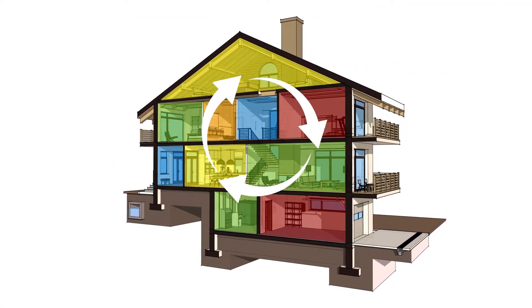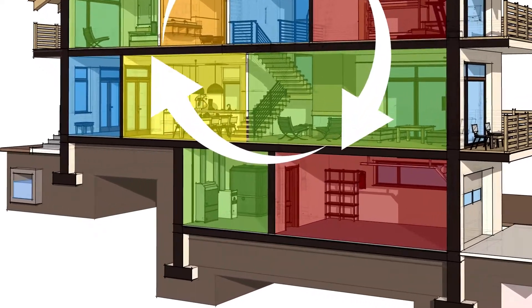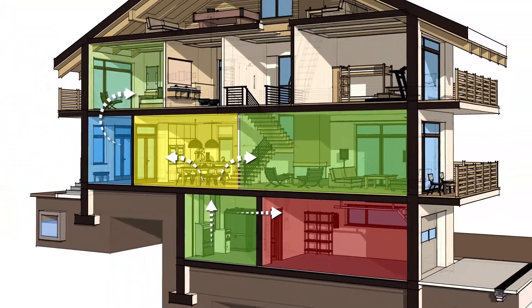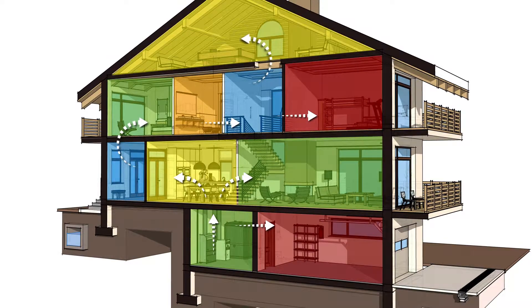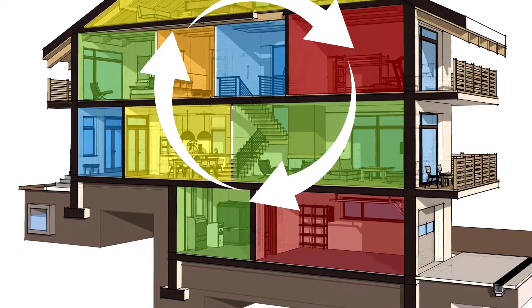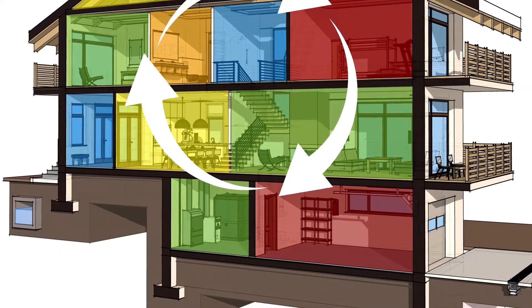How complicated is the HVAC system in your home? It keeps you cool in the summer and warm in the winter. To put it simply, it keeps the cool or warm air flowing through your home conditioned to your liking. The conditioned air is pushed by a fan through ductwork that spreads throughout your home. It's not uncommon for many ducts to branch off the heating and cooling unit in your basement. As the tempered air enters the rooms of your home, it pushes other air through the return vents back to the HVAC unit to be recycled again.